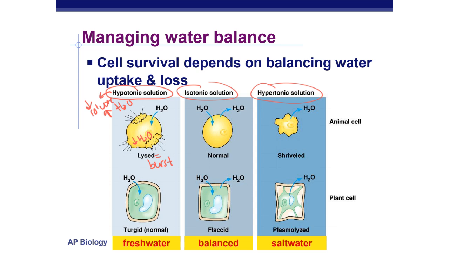In a plant cell, you'll see animal cell, plant cell over here on the right. In a plant cell, the water moves into that cell. We talked about that central vacuole before. So the water moves into that cell. It gets stored there in that central vacuole. The central vacuole puts a lot of pressure on the cell wall. That plant cell is considered turgid and healthy. Okay? That is a turgid and healthy cell. That's where you want the cell to be.